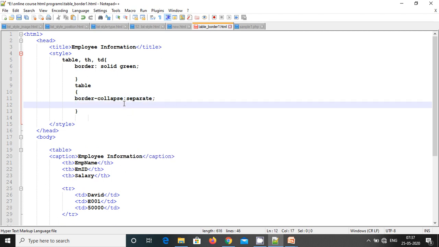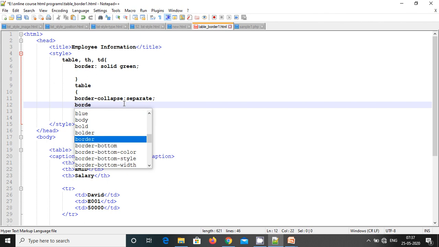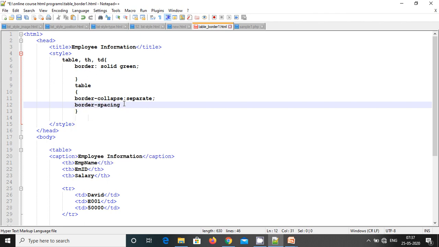Separate I specified. Now border-spacing. Let me specify the horizontal width and the vertical width as 20 pixels. I'm specifying 20 pixels each. Let's see how it's going to execute.